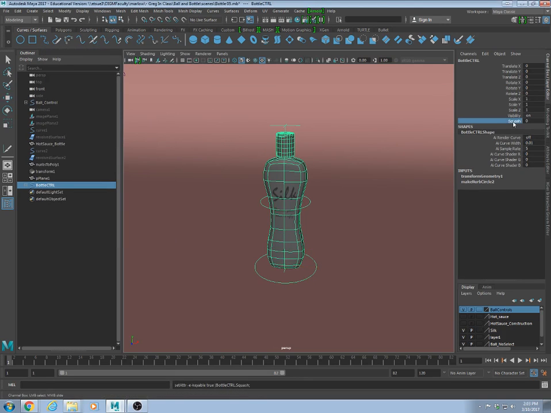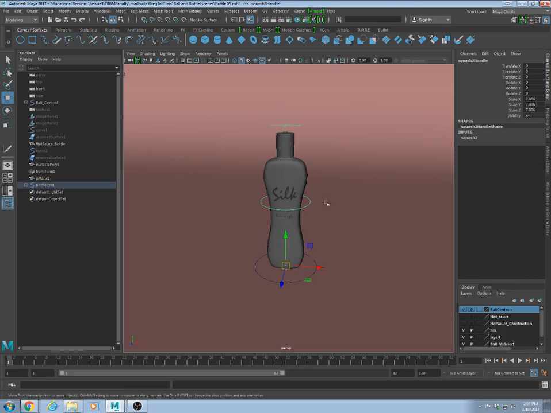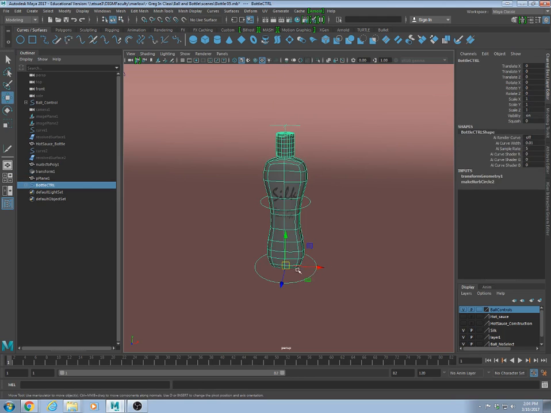And you'll see now I have this new attribute on there called squash. But Maya isn't smart enough to know what I want that to do. Currently, it's just an empty value. If I change it, nothing in the universe changes other than that squash value. So I need to tell Maya that when I change this squash value, I want it to control this factor that is in here. Okay, so to do that, we have to connect those together.